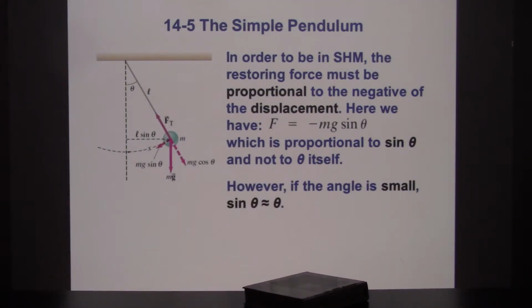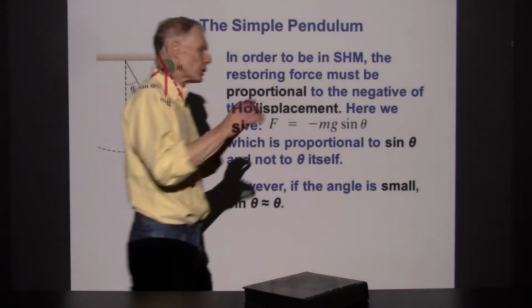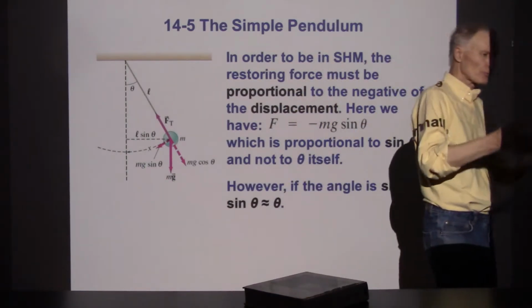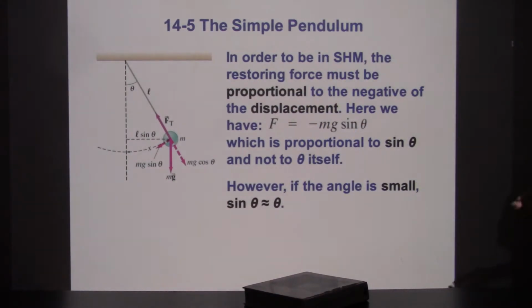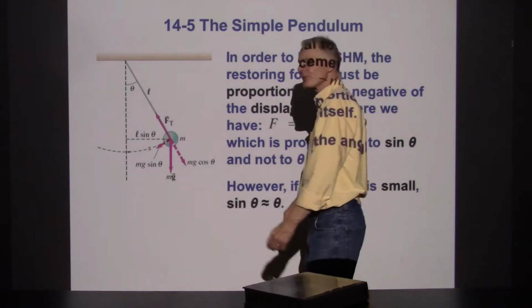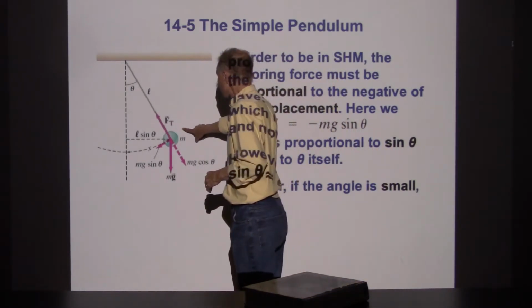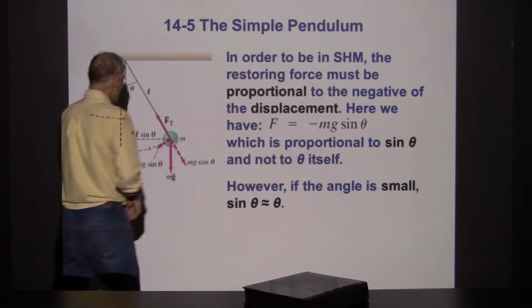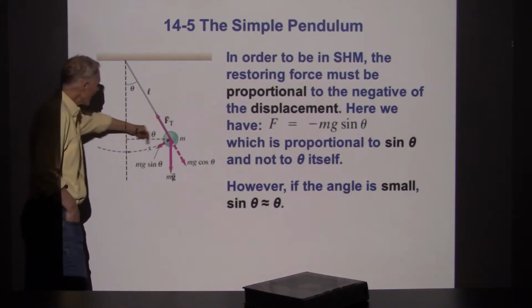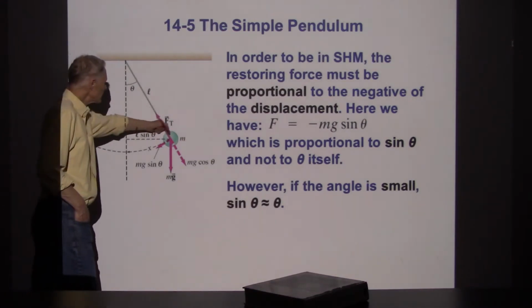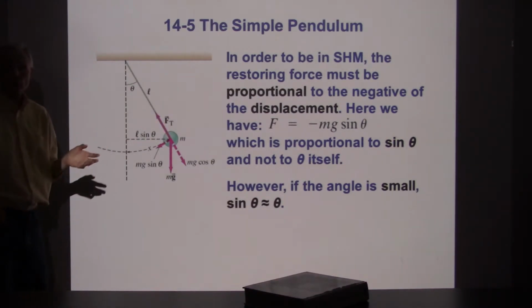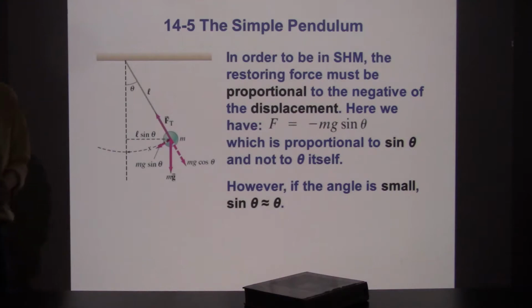All right, we want to move on and look at some other oscillating systems. Up until now, we've kept saying, here's a spring, here's a mass, in pretty much every example. Now let's do something crazy. Let's look at a pendulum. So here's a pendulum, and the pendulum is oscillating back and forth. Now, we looked at a pendulum back when we were doing energy conservation, chapter 7 or 8 maybe.